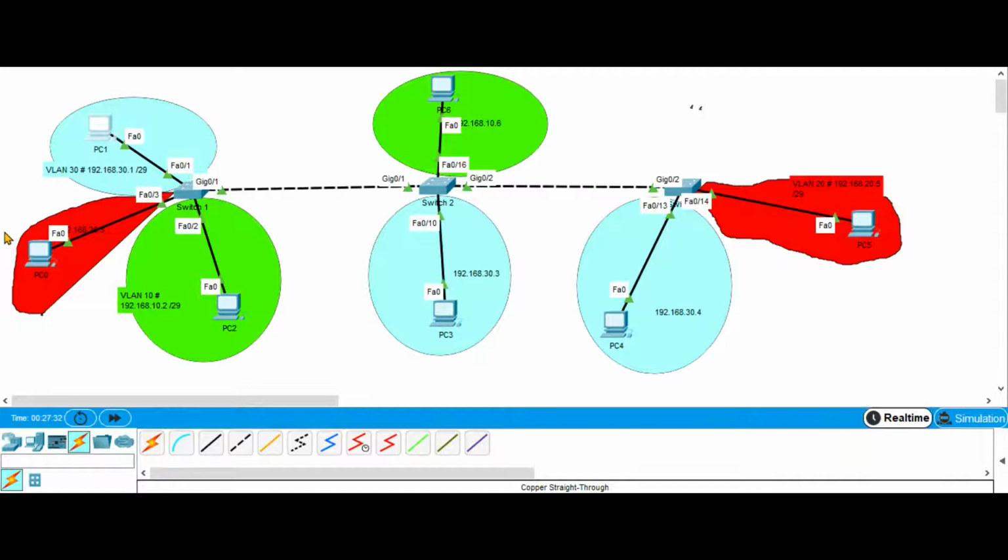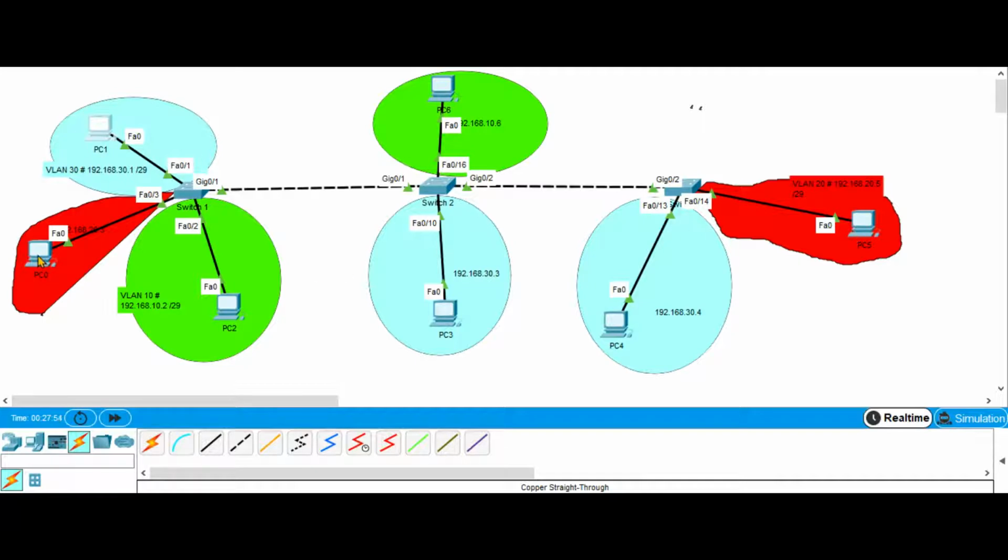So here in our topology, we have three VLANs, VLAN 10, 20, and VLAN 30. PCs in the same VLAN should communicate, but we are going to look at a scenario whereby PC0 in VLAN 20 cannot communicate to PC5 in the same VLAN, which is VLAN 20 on the 192.168.20.0/29 subnet.